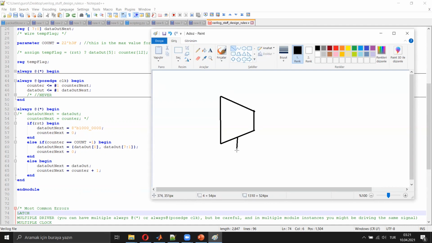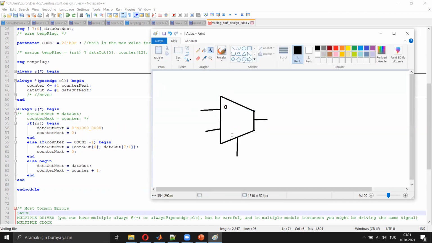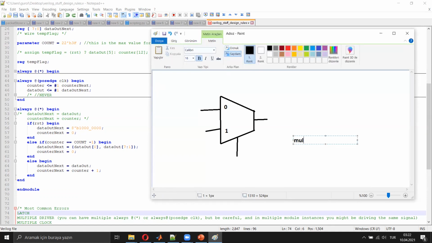Let me see. If I had some 1-bit values, for example, I'm just drawing it very crudely. Okay, this would technically be a multiplexer, and let me write the name as well.